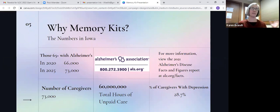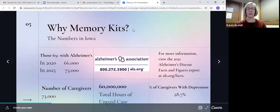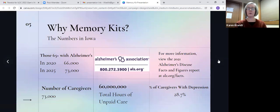Just to give you an idea, just kind of our country as a whole, 83% of help provided to older adults comes from family members, friends, or other unpaid caregivers. And nearly half of those are giving care to someone with Alzheimer's. 1 in 3 caregivers is themselves over the age of 65, and about a quarter of those caregivers are sandwich generation caregivers, meaning they're taking care of an older parent or an older adult, as well as children under the age of 18. And as compared with caregivers of those without dementia, twice as many caregivers of those with dementia indicate a substantial emotional, financial, and physical difficulty or stress. So we just wanted to reach out to them and give them a source of support.